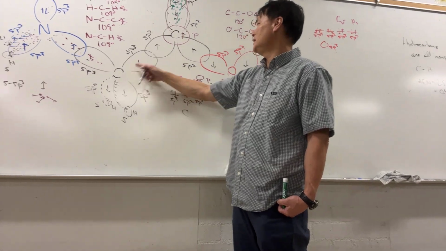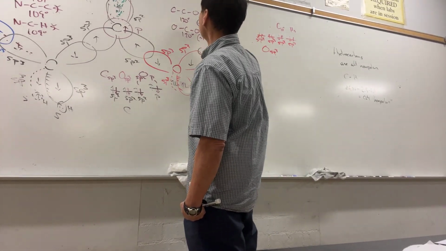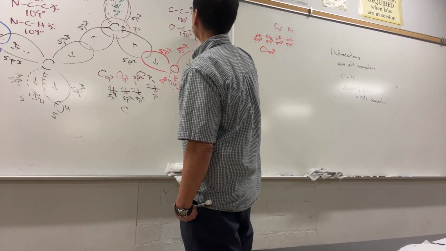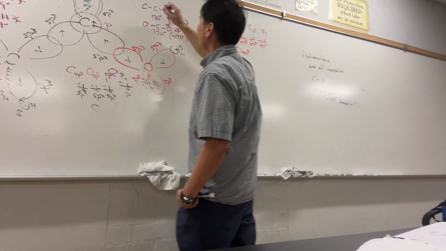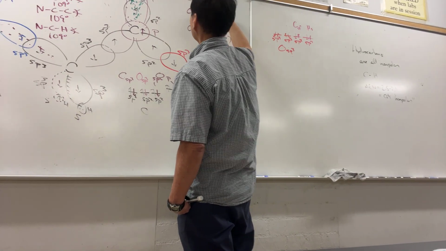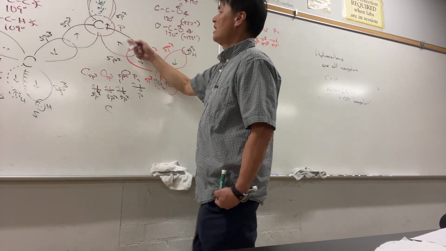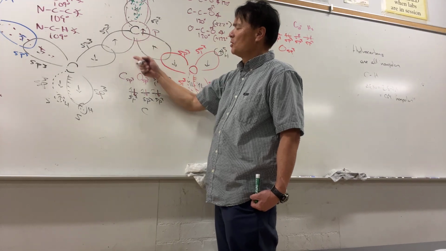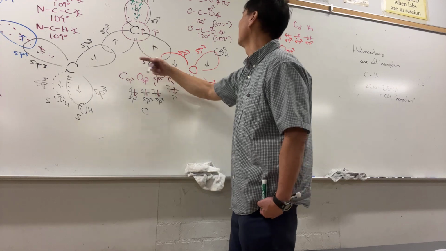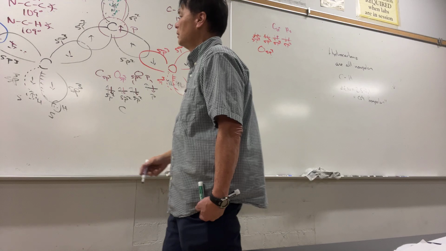And so that means the CCO angle, we have to do this. This is going to be the sp2 oxygen. And then we're going to have the CCO, this is going to be the sp3 oxygen angle. Here should be 120 degrees. But when we have a circle, all the angles have to add up to 360. So if we have a 2-degree expansion here, 2-degree expansion here, we've got to have a 4-degree compression here. So we're going to guesstimate it's going to be about 116 degrees here.